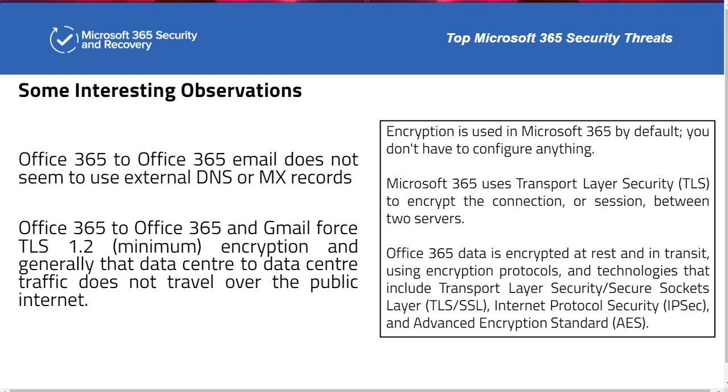Now, why this is so disruptive is if you're in a regulated industry where you need to send personal data back and forth between emails, it has to be encrypted. That's really cool because now, essentially, you don't have to do the stupid things that we all used to do, which was zip it up, email passwords separately, and do all of those kind of things.